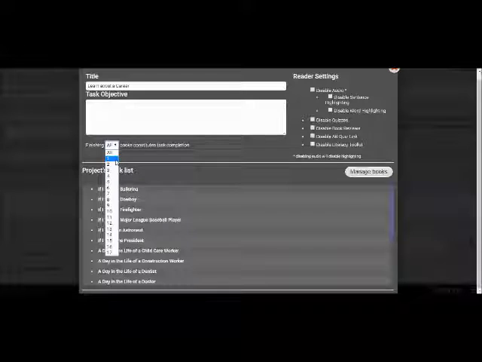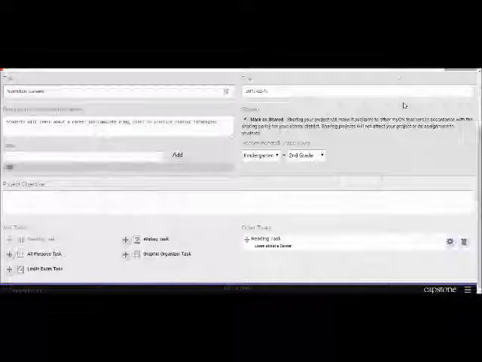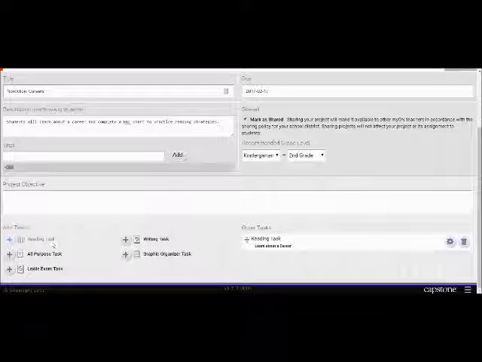The default is to make them read all of the books to complete it. You probably don't want to do that, so I switched it to just read one book. And again, I can go back in and change things later by managing the books. When I'm all done, I can close out, and there it is. And again, I can go back into that wheel if I want to change something later.